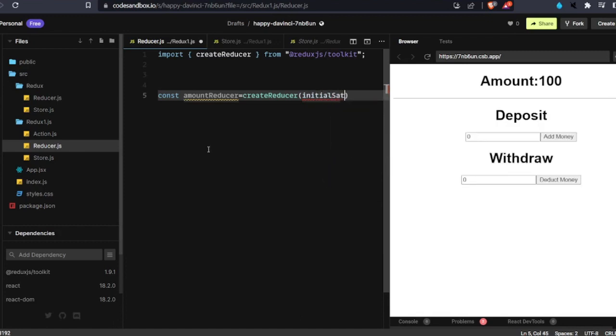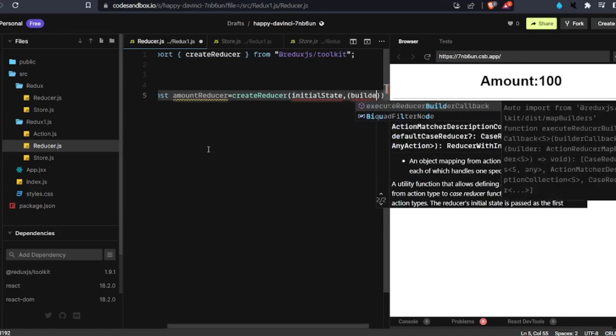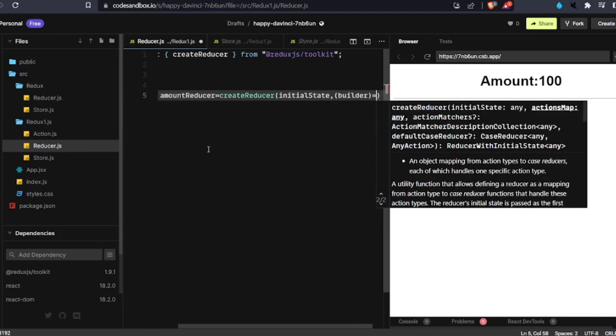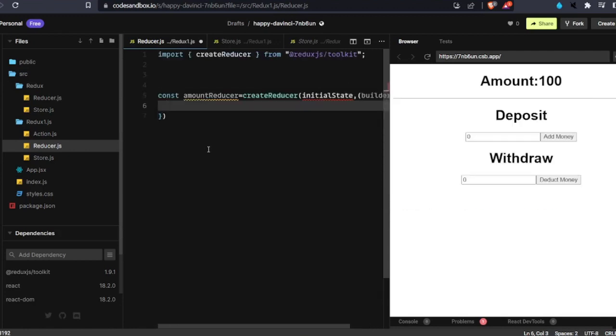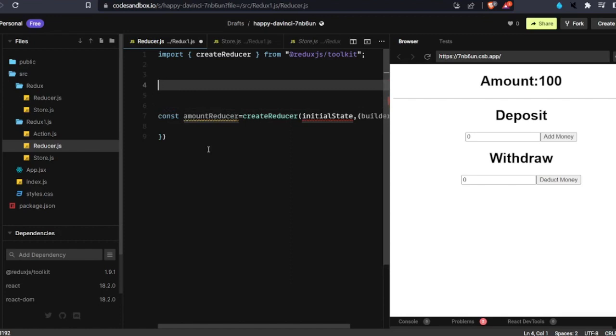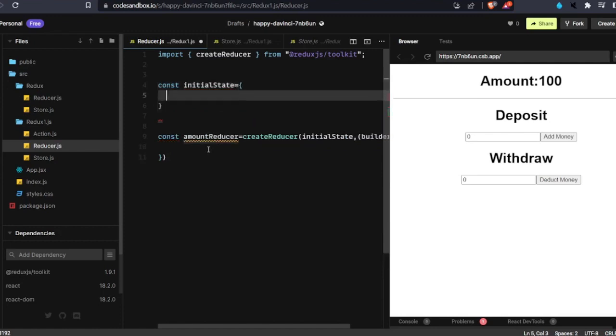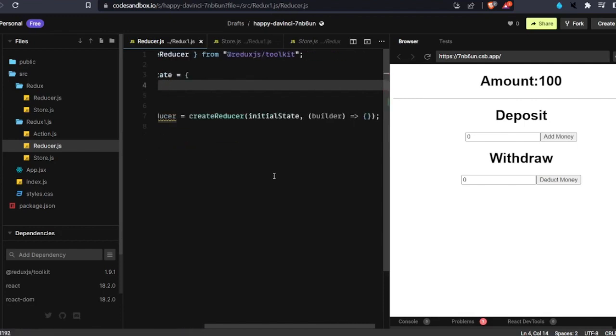The next thing is going to be the builder callback. Here we'll be passing the builder function, and I'll explain why we are passing that. So let's first create the initial state, which equals amount 100. As I told you, it's going to be 100.